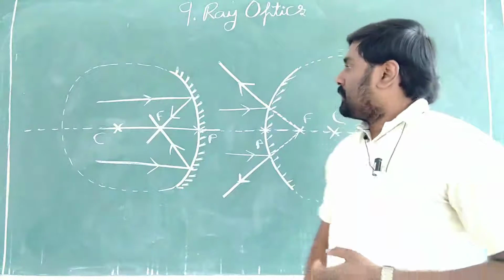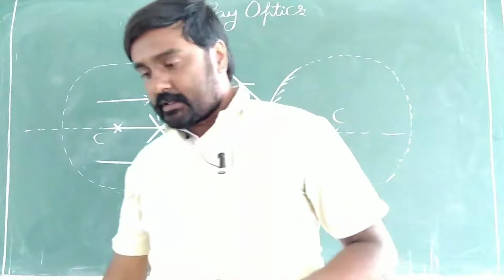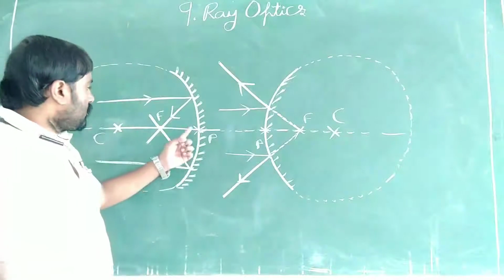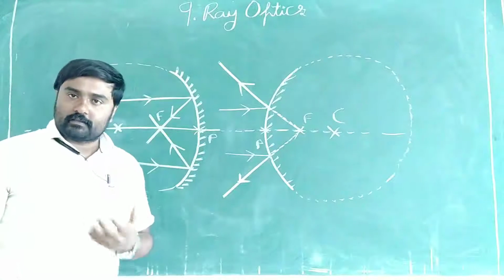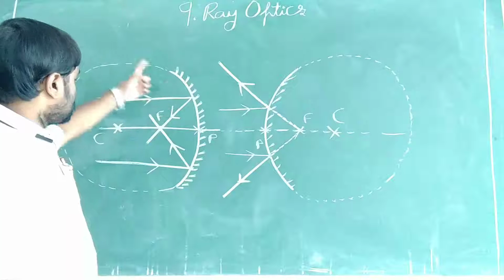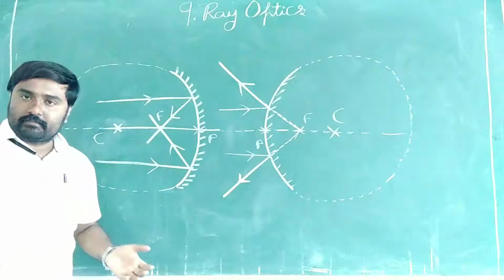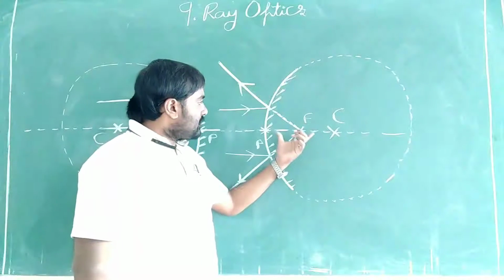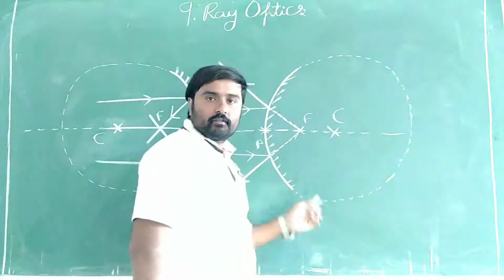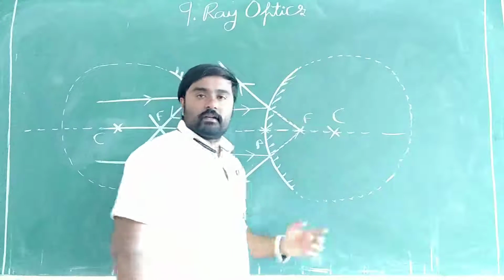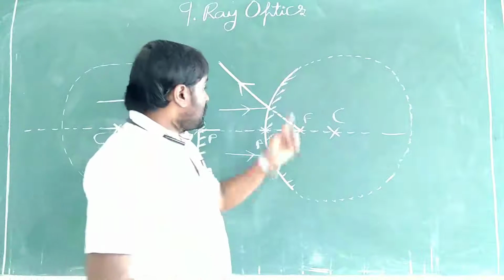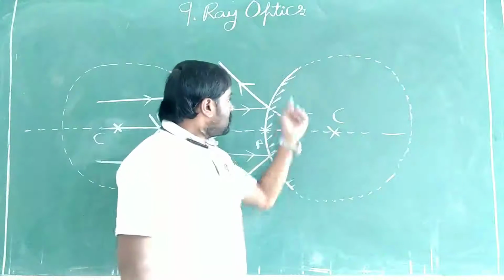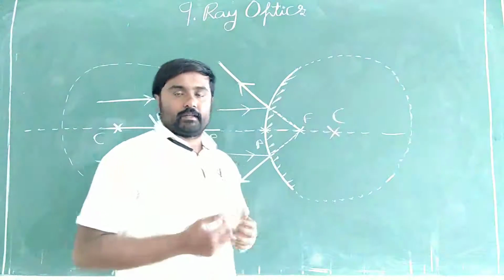Okay. So then we have discussed some very important terms connected with the spherical mirror. That is pole. Pole is the center of the reflecting spherical surface. The center of curvature is the center of the sphere, but the given mirror is a part. And the radius of curvature, what is the meaning of radius of curvature? That means the radius of the sphere, but the given mirror is a part.